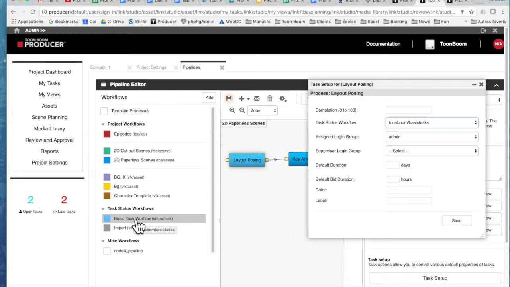But if I wanted to have my own setup for this task, I could create a different task status workflow entry, and I would point to that pipeline in here. So this process takes just a little bit of time. It's very simple to add more, to reduce, and to make it fit exactly what you need.